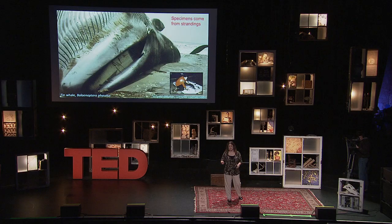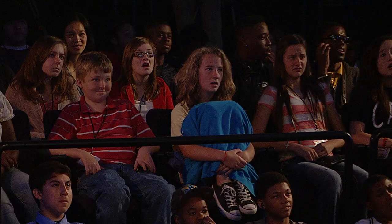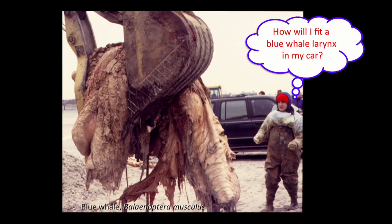So how do you know that's what a whale's doing? We study whales that come to us from strandings — animals that die on the beach. The small whales, like dolphins and porpoises, are easy; we can take them back to the lab. But the big whales, we've got to bring the lab to the whale. I'm the one in the middle with the red hat — I'm not a very tall person, so you can see how big this whale is compared to me. The whale is 65 feet long, and my scalpel is this little tool on the side — basically a hockey stick with a blade on the end. Doing a dissection of a whale is very difficult; it's kind of like a giant bloody construction zone. By the way, that's just the voice box of a blue whale — just the voice box — and I'm only 5 feet tall, so you can see it's already about 12 feet long.